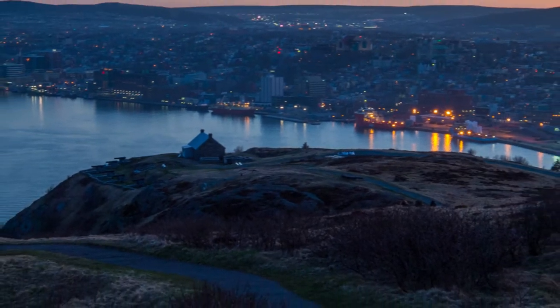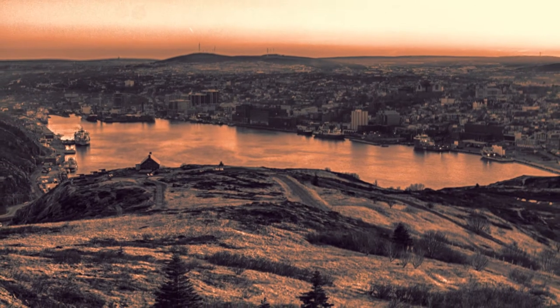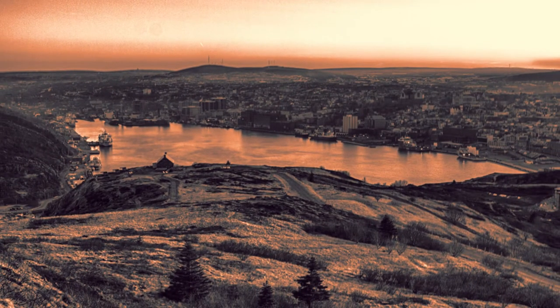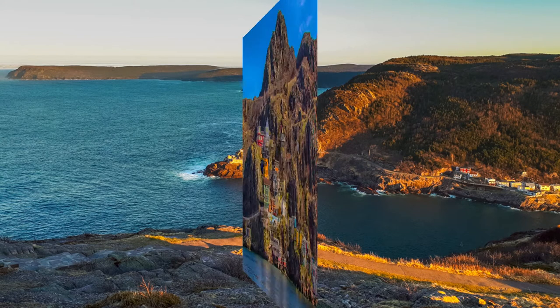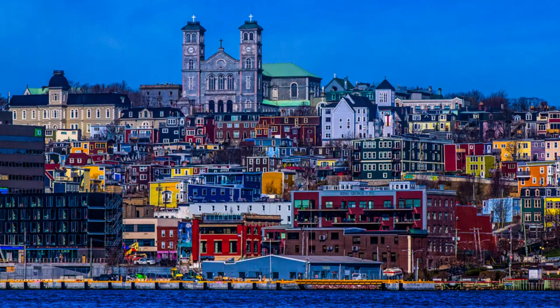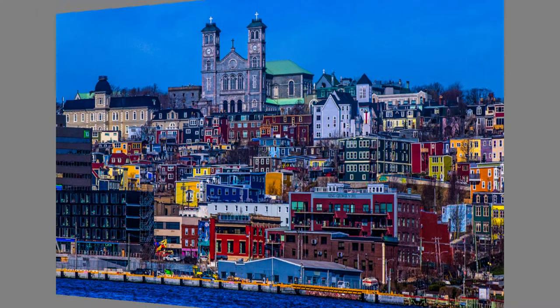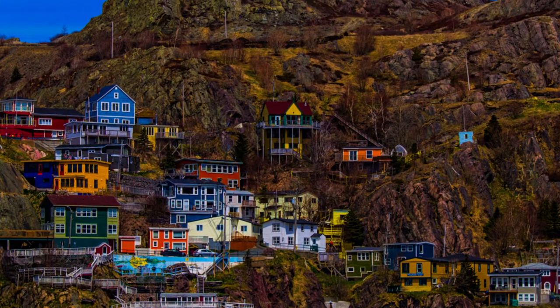St. John's Harbour at sunset — what a beautiful place. I've been photographing this for many years. Shot black and white there as well. We'll see what that looks like when I process it. Fort Amherst off in the distance. Here I'm on one of my favorite places, the old Highliner dock, shooting across at the city. There's the cathedral, all the buildings, beautiful colors. I just love the houses perched on the rocks.